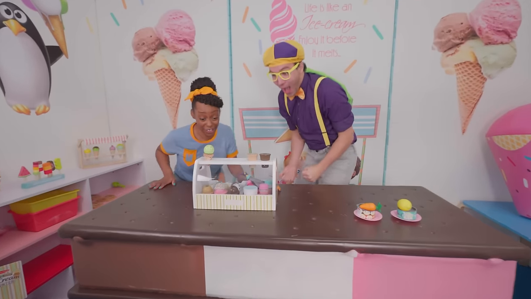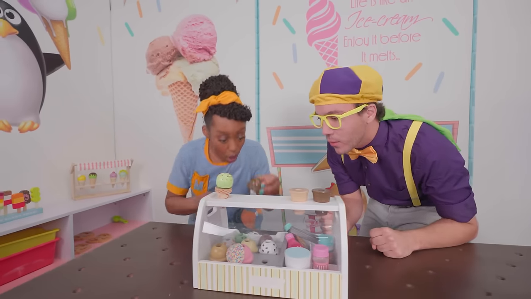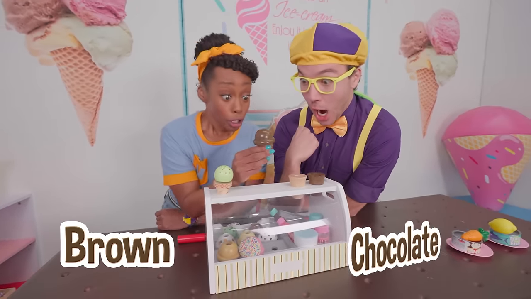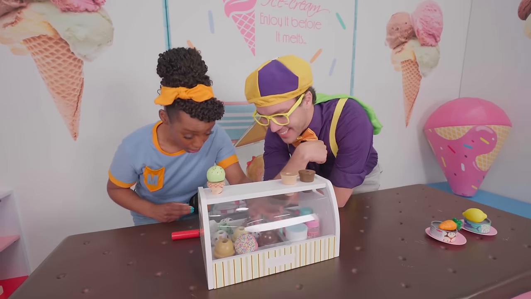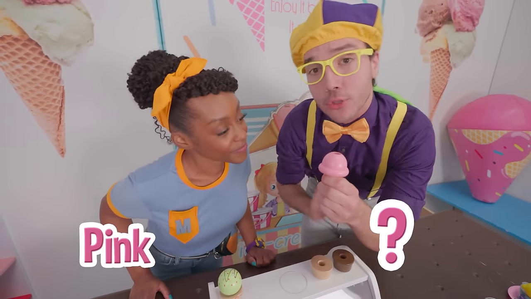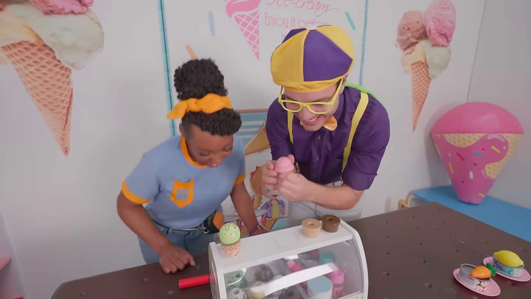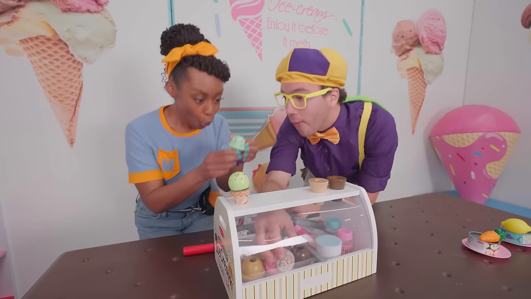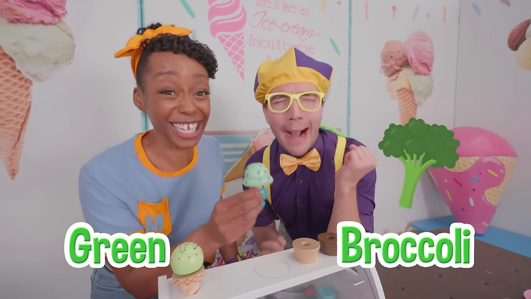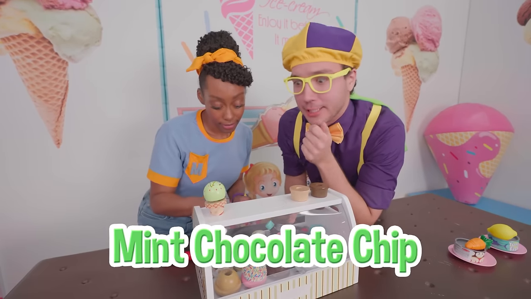Whoa, check out all these flavors. Oh, there's so many. Oh, they're so colorful too. Ooh, what flavor do you think this is? It's brown, so it's probably chocolate. Tasty. Yum. And look, this color is the color pink. What flavor do you think this ice cream is? How about strawberry? I love strawberry. Oh, green ice cream. Whoa, Meekah, is that broccoli flavored? Yeah, extra nutritious. Well, it probably kind of sort of might be mint chocolate chip.